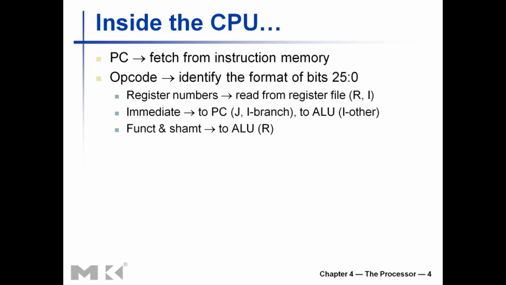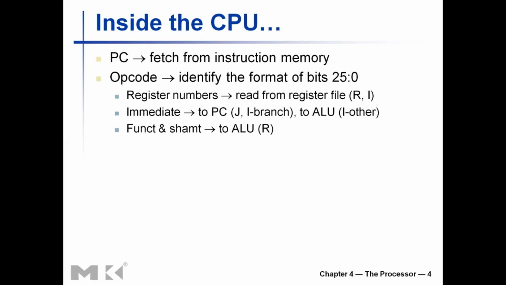Then the other thing that you have to do in decoding an instruction is handle the function and shift amount fields, which are available only in R-type instructions. So those two fields are supposed to be sent to the ALU. The funct field will tell the ALU what function, what operation the ALU is supposed to do. Then the SHAMT, or the shift amount field, will tell the ALU, if there is a shift operation to be done, the amount of shift, the number of shifts to be applied on the operand.